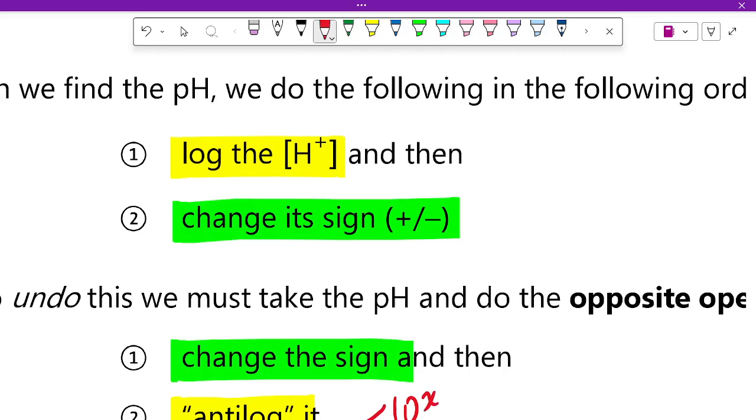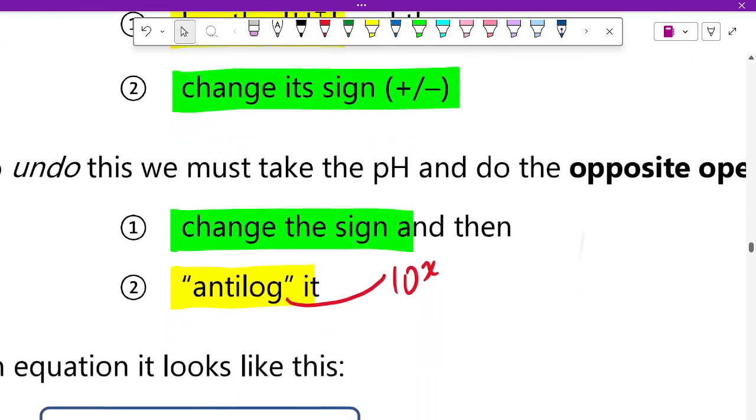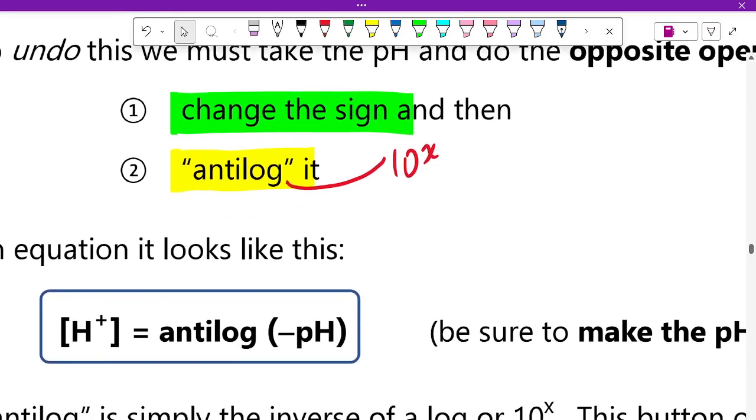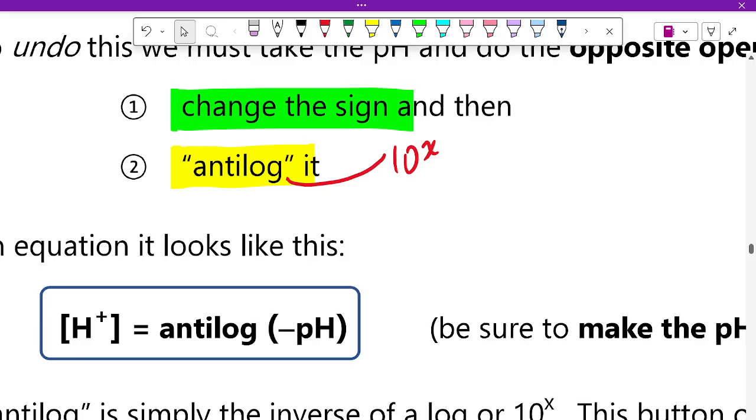You should be familiar with the word anti-log, because if you come across it and you've never heard of this thing before in your life, then you're kind of hooped, right? Whereas if you know that anti-log is 10 to the x, then you're good to go. It just means the opposite function of a log, just like the opposite function of squaring is square rooting. Anti-square rooting. Anti-squaring.